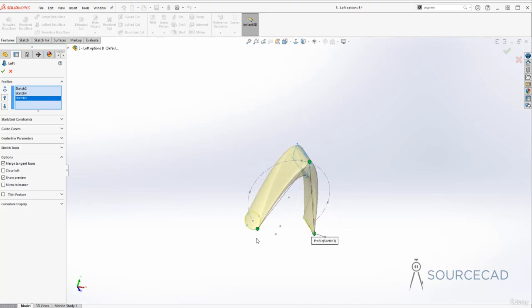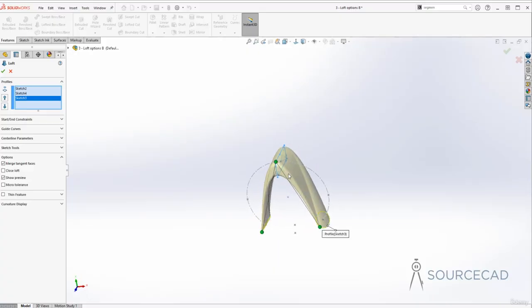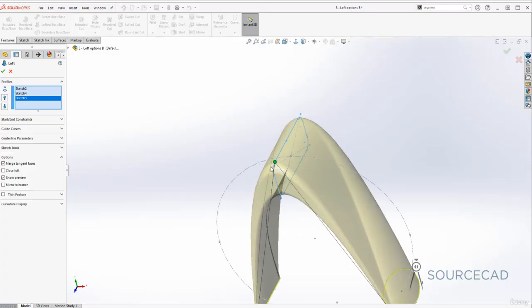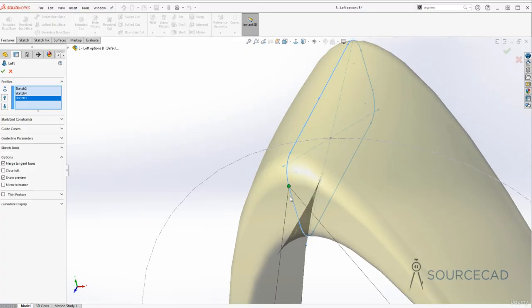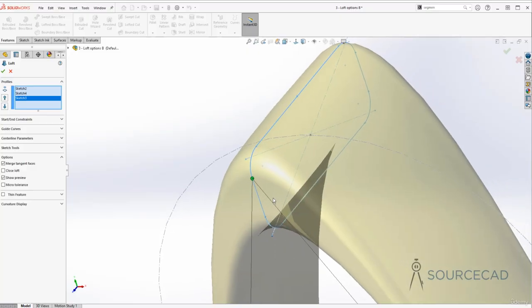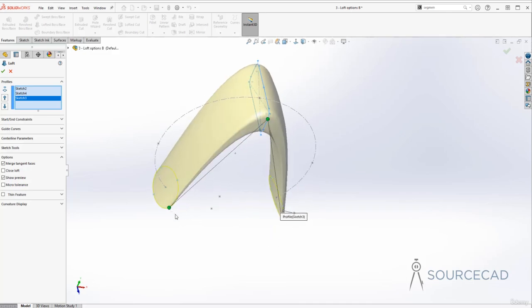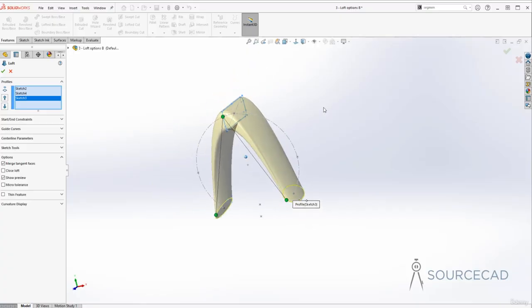Now in this case, as you can see, these green points, the connectors, are actually added on these points, and that's where I want to keep it, because if you just move this connector somewhere else, it's just going to fail this loft, which we don't want. We just want this loft kind of like this. Also, I will now ensure that this connector is as close as possible to this boundary. So I'll move it even further here so that it is kind of here, just to ensure that we get this loft properly. It is completely here, just close to this endpoint. That's why I just moved it close to this endpoint here. And this is the loft shape which we are going to get.